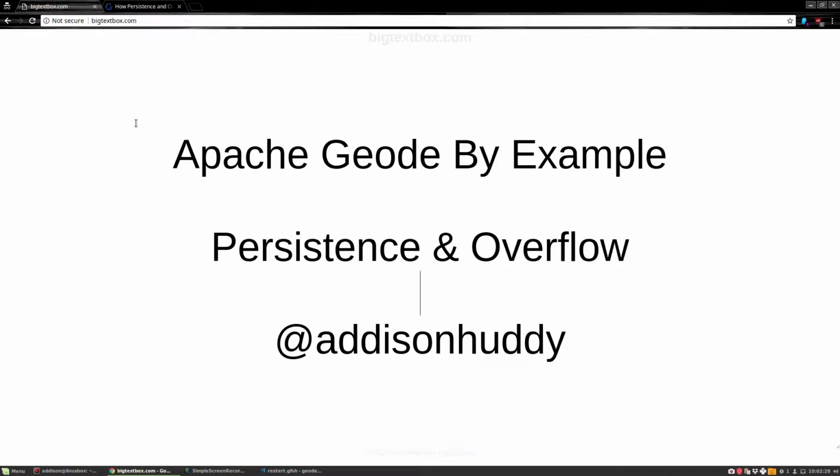We saw in a partition region that we use buckets to more or less shard the data across multiple members. We saw how we can change the redundancy level of that type of region to allow ourselves to have some failover guarantees. We can also do that with persistence.